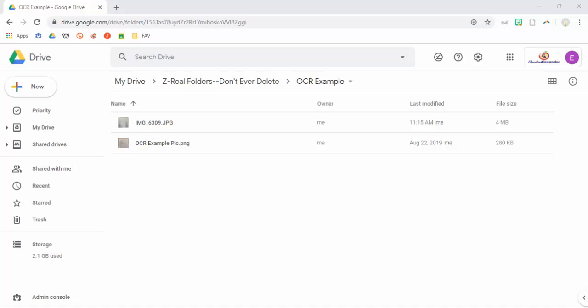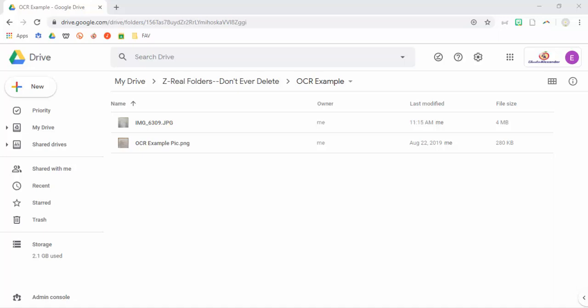Someone asked me to just do a quick video so they can have how to do this. OCR is Optical Character Recognition. What that is, it will change an image to text. It works really well with text, not with numbers. So if you have a bunch of charts or graphs or words separated by lines or math problems, it's not really going to work too well.